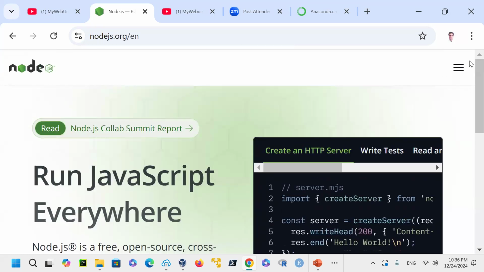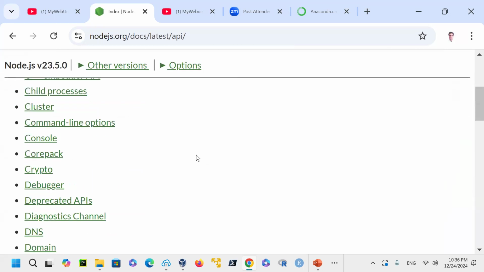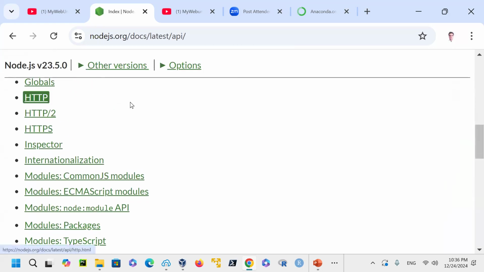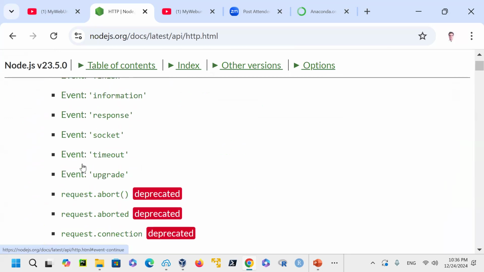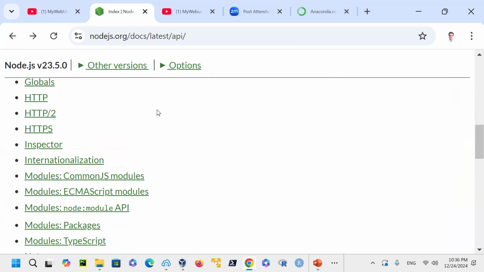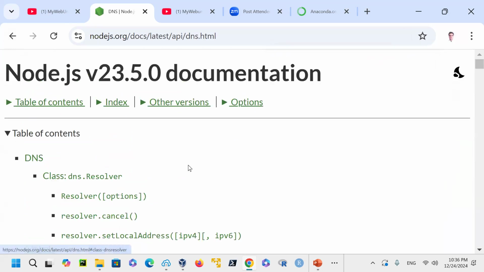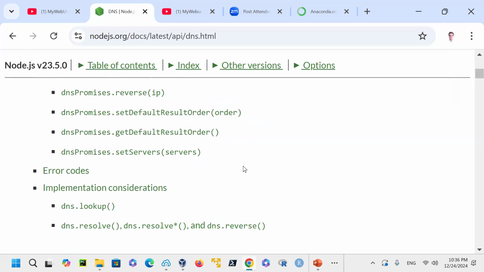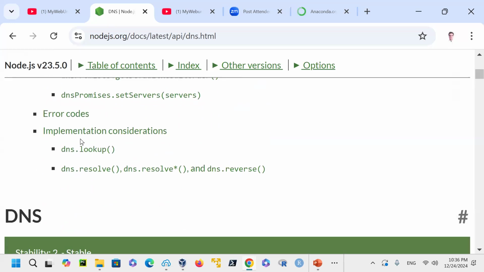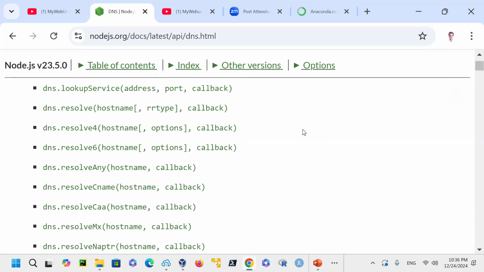If you want to go to the document section here, just come in and click on the docs, and now you're in there. If you want to see a module like HTTP, how it works, just click on it, and all these functions are available for HTTP. Similarly, if you say, how about DNS, you could just search for DNS, and that's a module for DNS and all the DNS related functions, so lookup and resolve. All of those configurations are there. At the same time, resolve name server and so on.